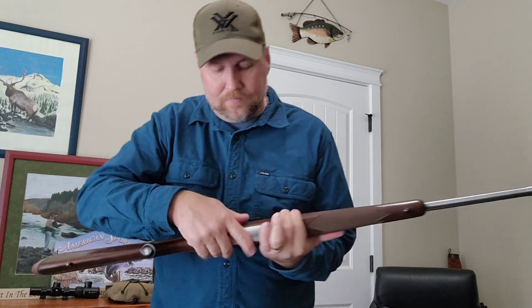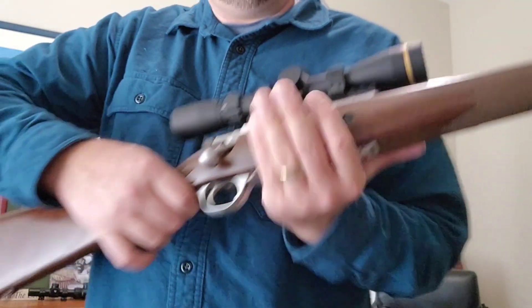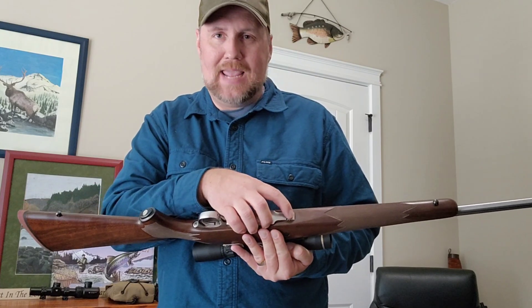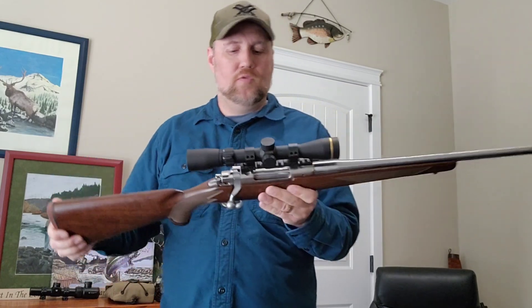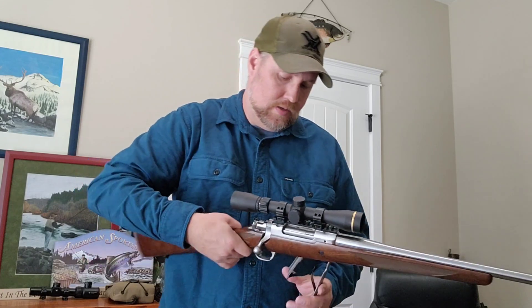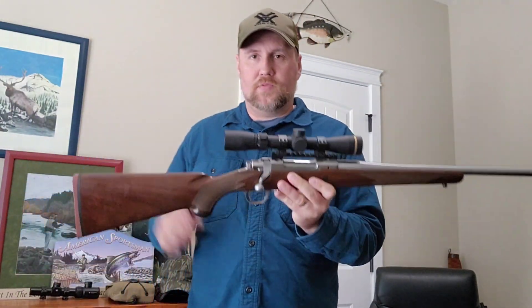It's got the hinged floor plate, and I did have one complaint about it — up where the joint is, it's kind of loose, so when I was handling the rifle it was making noises and popping back and forth. I wasn't very happy about that. There's probably a good way to resolve it, but for now I put some tape in there and that stopped it from rattling around. The hinged floor plate no longer rattles, and the tape stays where it needs to be — though it's not a permanent solution. It's got the hinged floor plate for easy unloading.